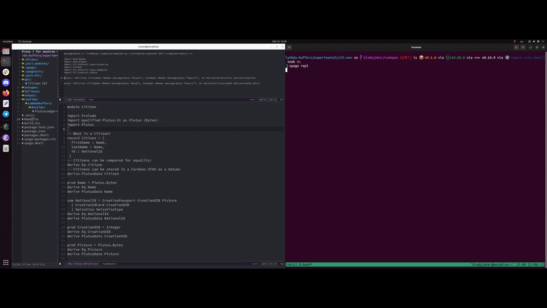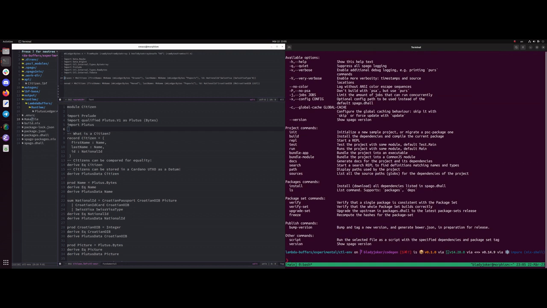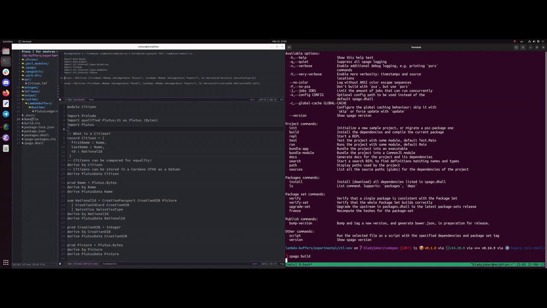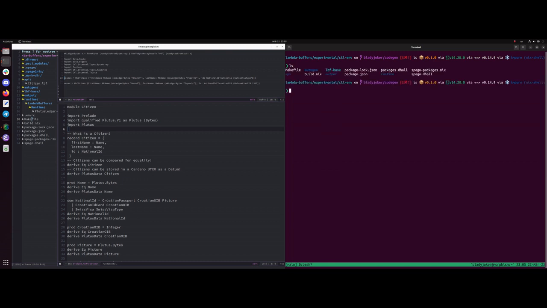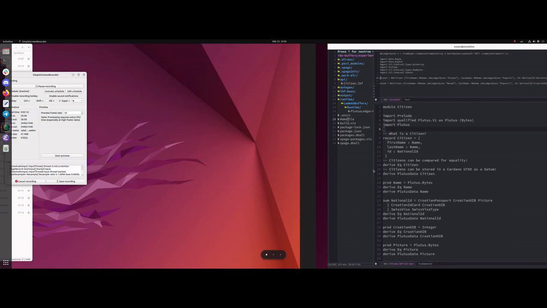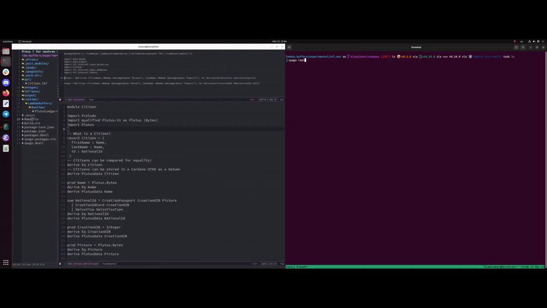It's quite slow. Maybe I need to do something like this. I don't know why this is not working. Okay, no idea what happened.